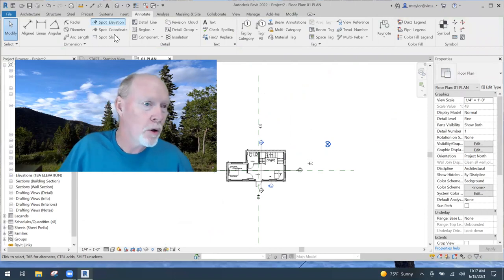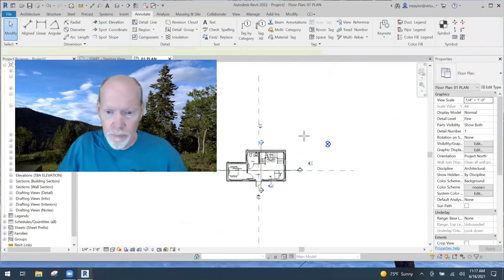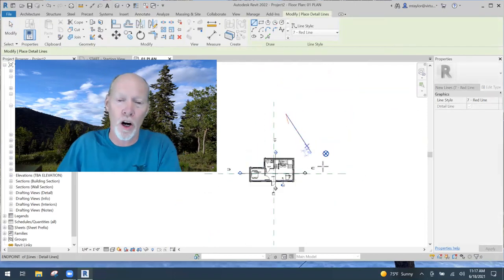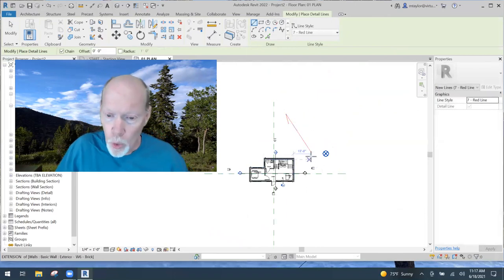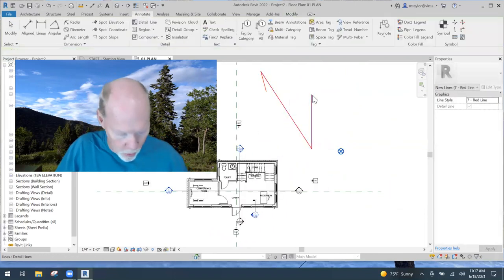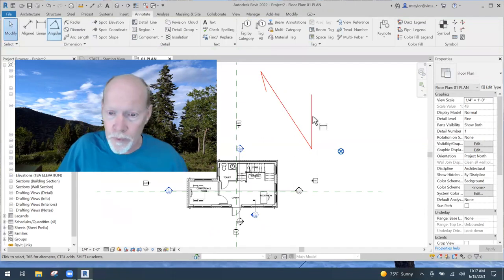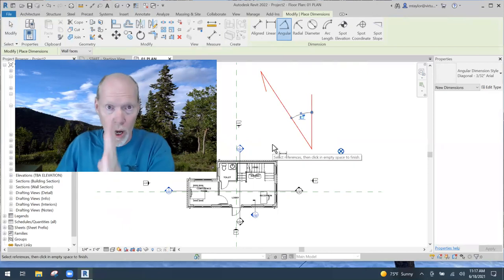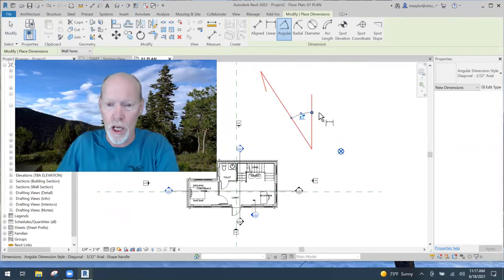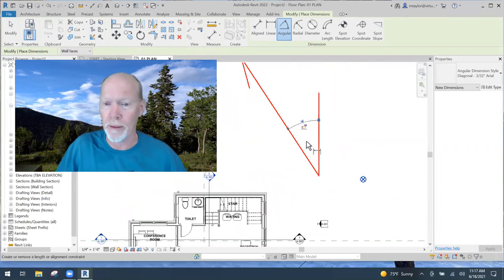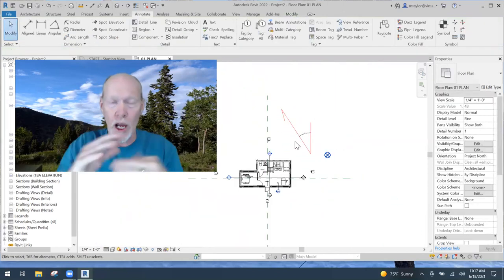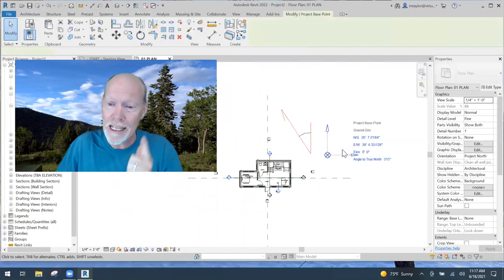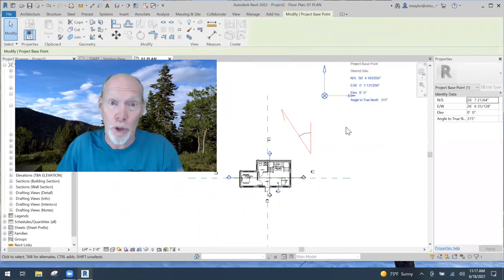Watch this. I'm going to say, DL. I'm just going to throw in a totally random angle. Our new north is off in that direction. Well, from vertical, what is the angle? Whatever the angle is, counterclockwise from Project North, counterclockwise around, what's it say? 33. So if I want the project to have true north at the correct angle, all I've got to do is pick my project base point and type 33.